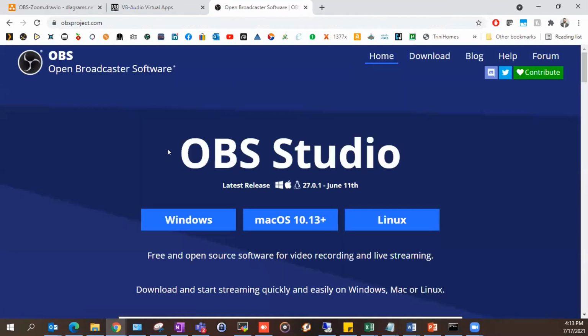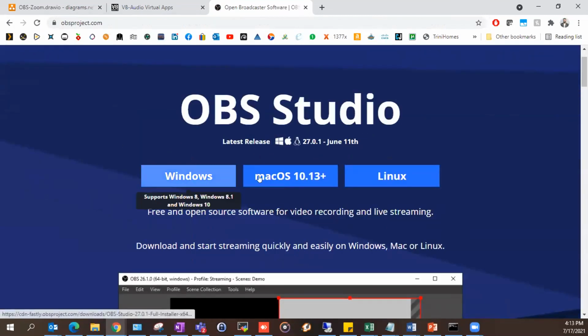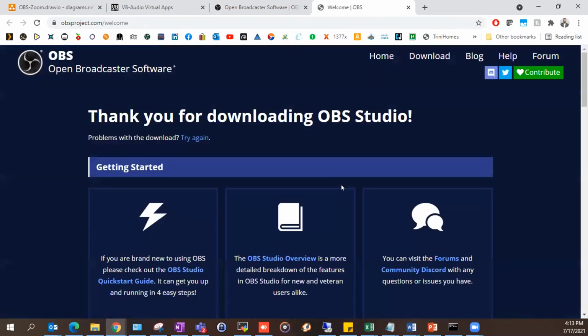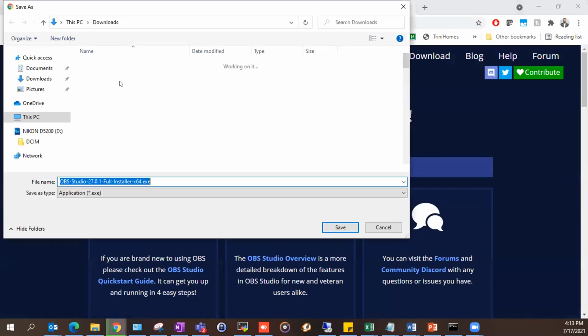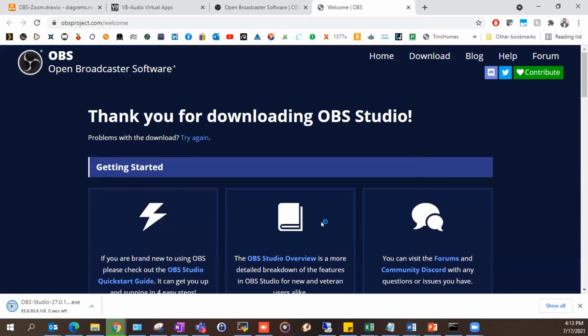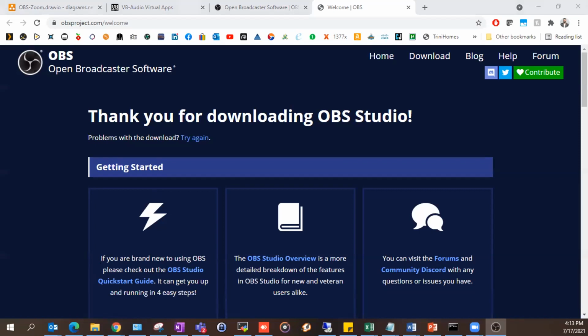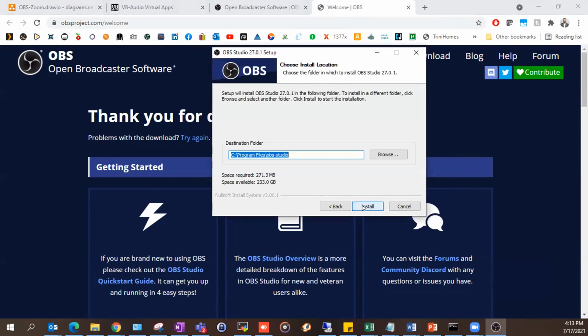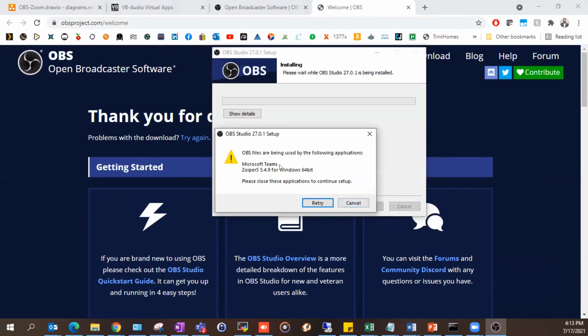Then we go straight into OBS, going to the website. Like I told you all, it's available for Windows, Mac, and Linux. The machine that I'm on right now is a Windows machine, so I'll download the version for Windows. So it's downloading there. You can see it's pretty small and finished downloading already. Launch it. There you have the prompt to install. This is the normal installation, run through the wizard right there.